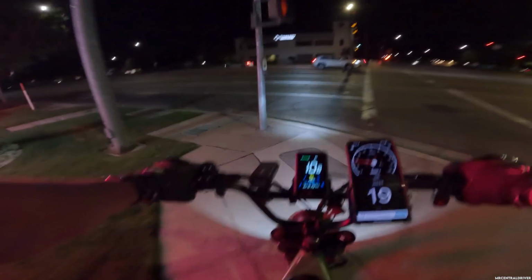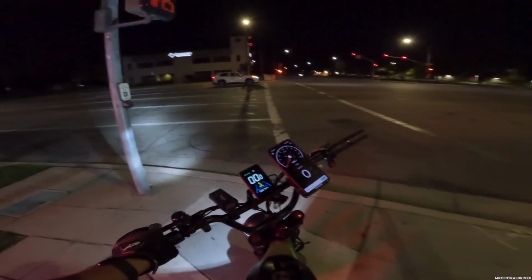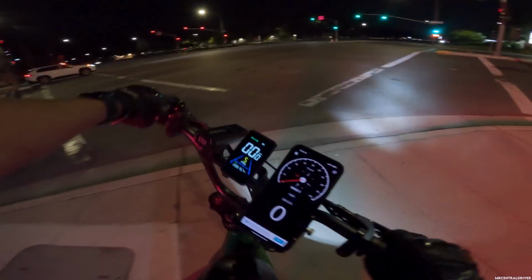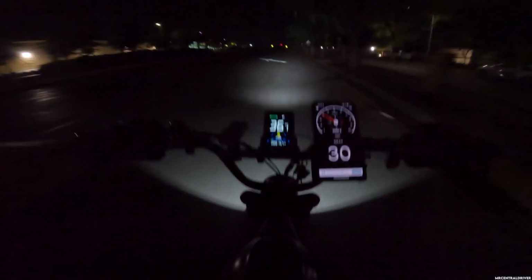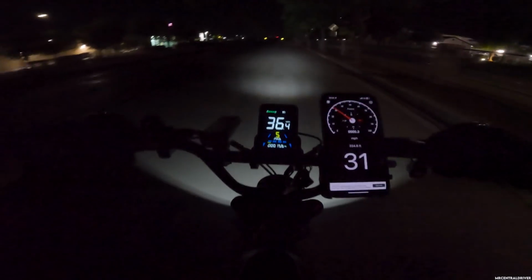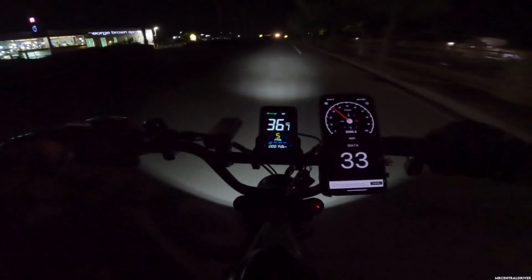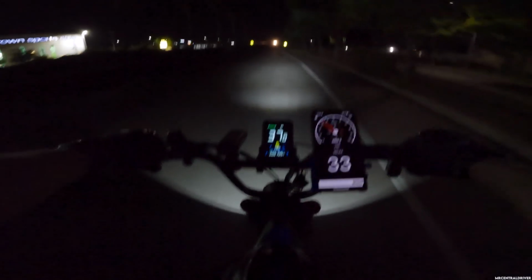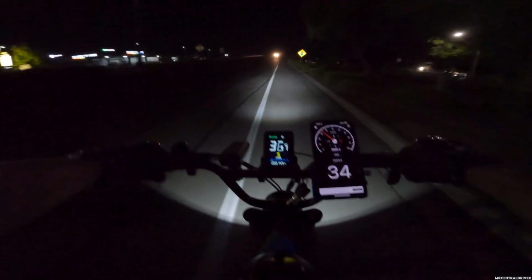Now there is no voltage, which would be nice. It's all just battery bars and they're very, very tiny on the screen, so it's hard to see. But so far we haven't gone down any, which is absolutely insane. Another thing you guys are gonna like on this bike is look at the stock display. Look how it has the road, with little blue checker lines. That looks pretty cool.